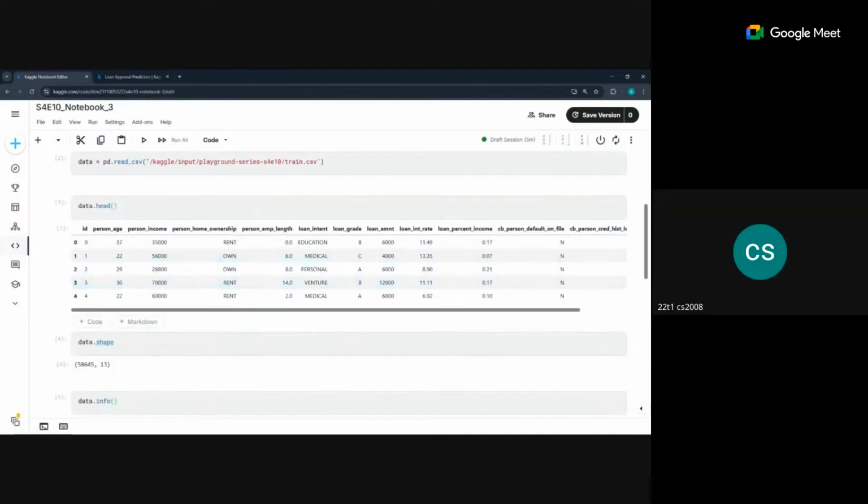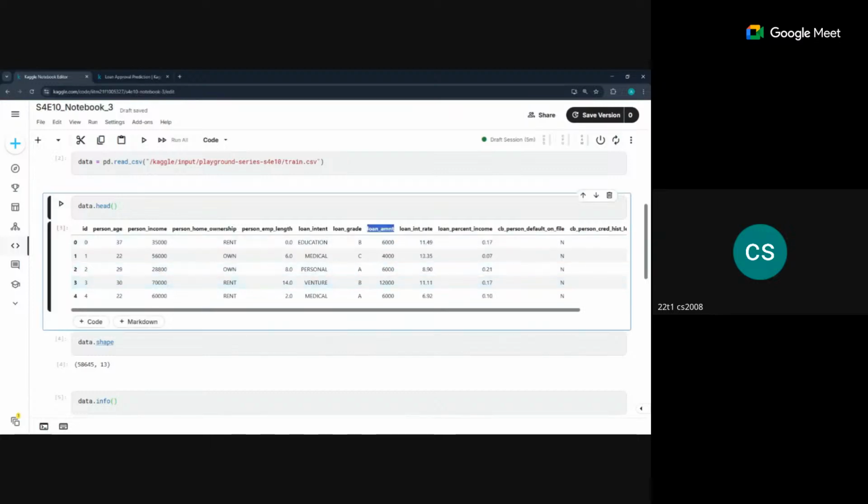And then we have loan grade, which I have no idea what those mean in terms of banking, but I presume it again takes a few different classes. Then there is loan amount. Then loan interest rate, presumably the percentage of interest applicable for this loan. And loan percent income. Here we saw the person's income, so this is what percentage of his income goes towards loan payments.